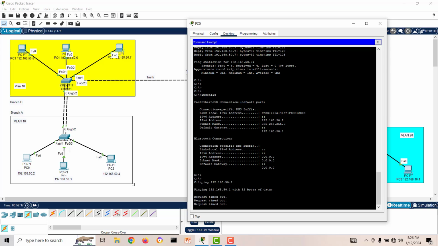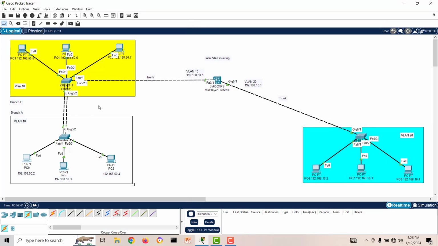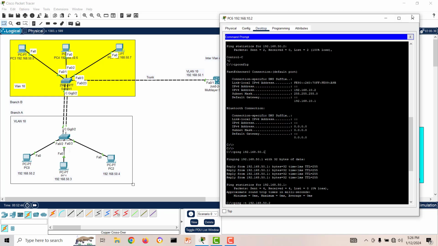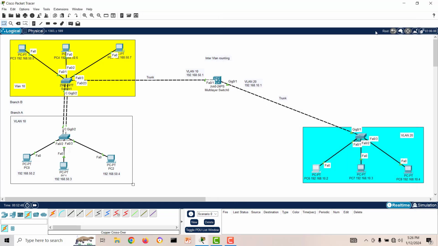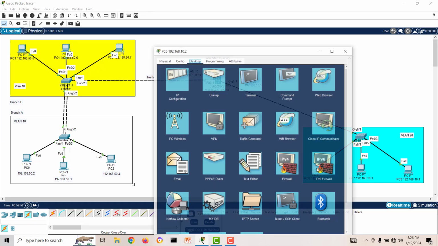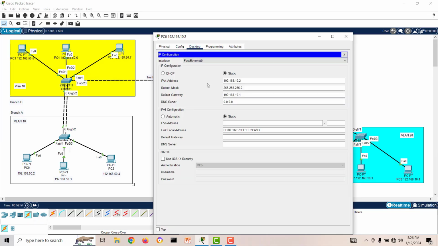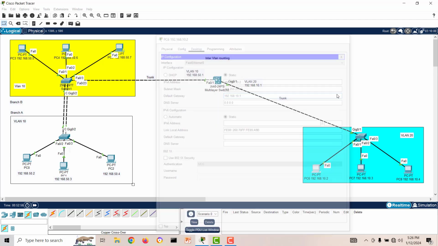Okay, let's troubleshoot this side. Because this guy can reach its gateway, it means it's fine. But the other guy, I think we have some mistake here. No, this is okay.